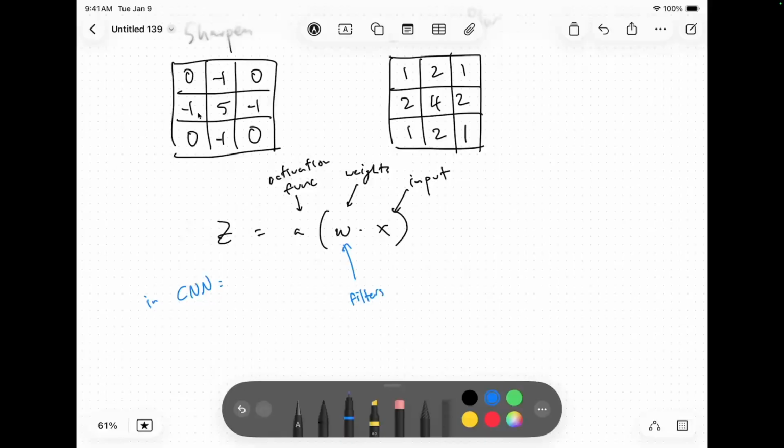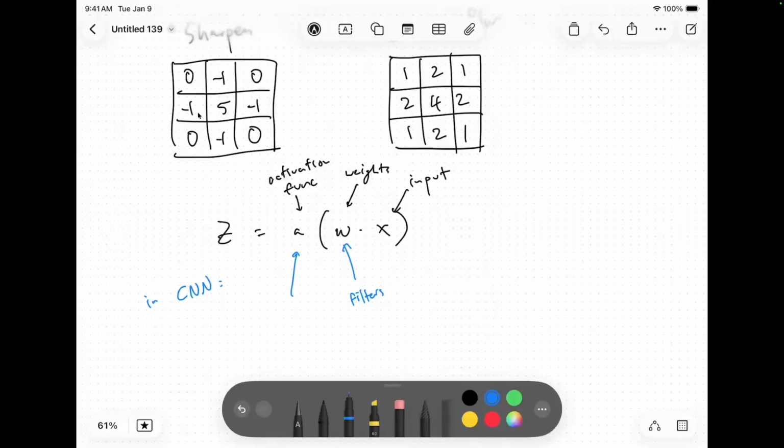And so the neural network will decide how much it wants to trust different filters. I don't know if trust is the right word, but it'll choose how much to weight different filters that you can apply to your image such that you can still maximize its ability to do classification. Okay?